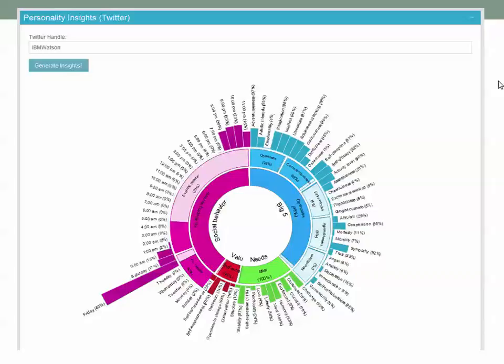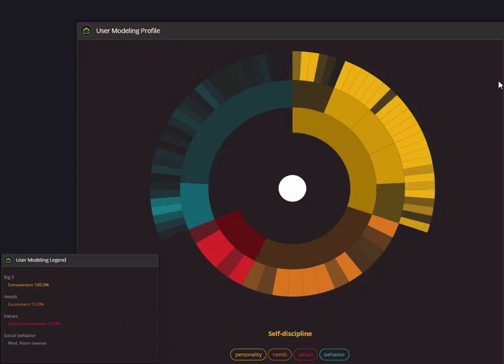So we rendered these interactions, this output, into a widget that allowed the user to see, okay, what are some of the insights that we have for this particular Twitter user. And we handed this over to a UI team. The UI team did a better job than we could as far as creating a nice visualization. This was eventually added to a demo for an IBM conference and ended up becoming a Watson product.